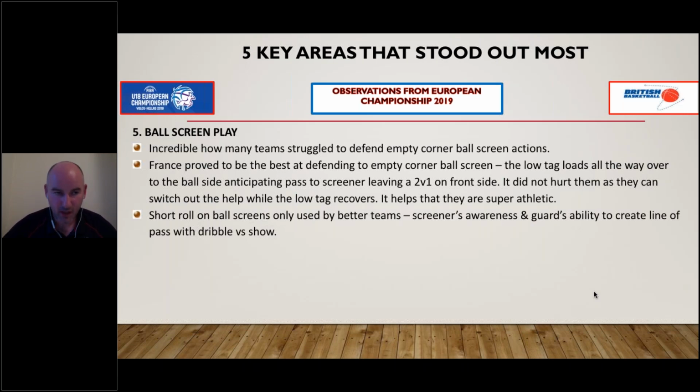I watched pretty much all their games, and what came to life at this European Championships was the ability of the guards and bigs to utilize the short roll. Now you're back to your question earlier, Paul, the playmaker, be a point forward, be a facilitator from the high post area. Teams utilize this very well, but the key was the guards were able to create a line of pass and get to the area on the court where they can execute the right pass, the pass that gets the ball into the high post.